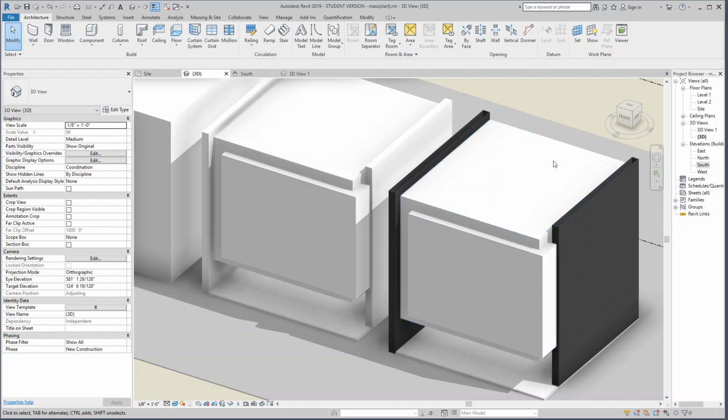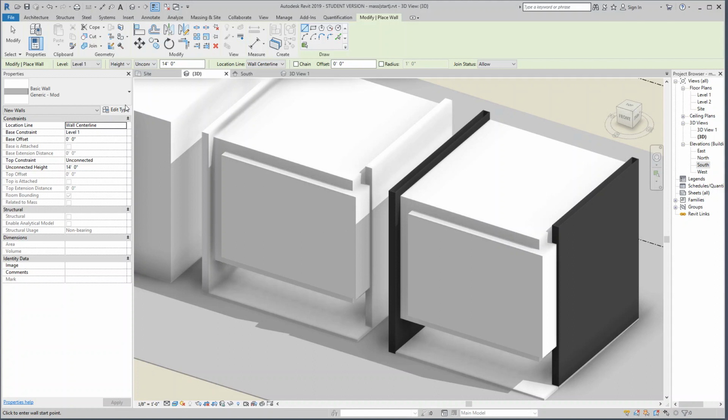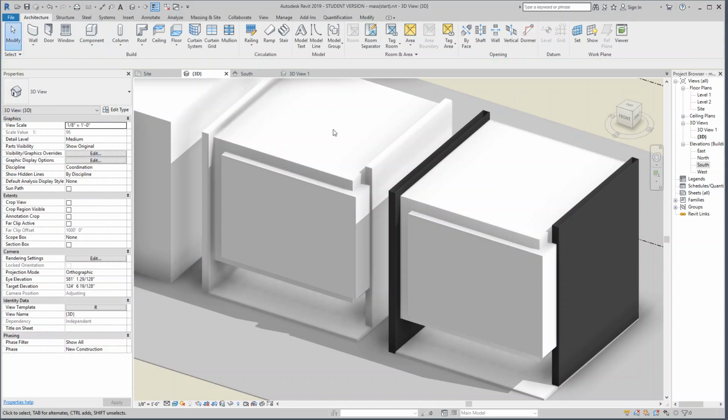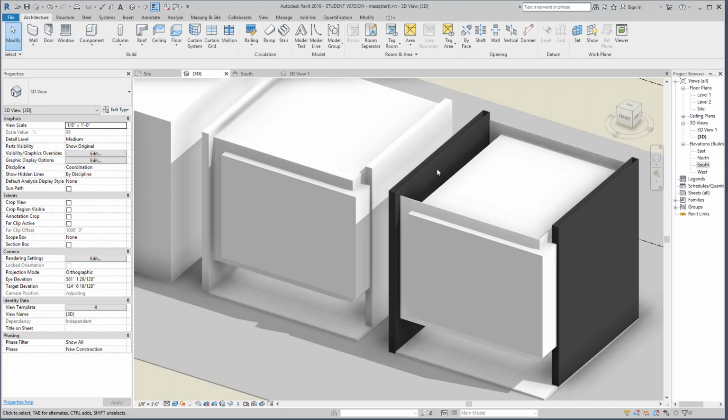So we need a few more surfaces to create. I'm going to grab the Wall tool again, Architectural, and we're going to apply the lighter surface now to, I'm sorry, I selected Architectural Wall, but I meant to select Wall by Face. And I've got the generic modified version, and I'll select the front face here and the front face here, and I'll grab the back face there, and I'll select the conceptual mass now and just delete that out.